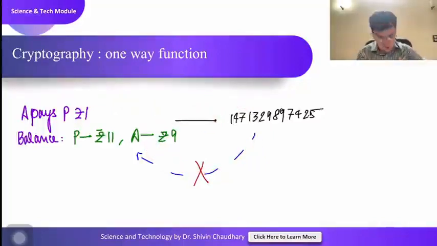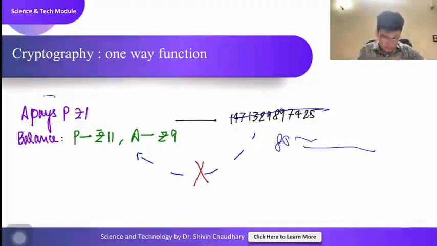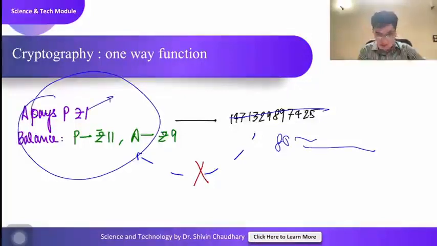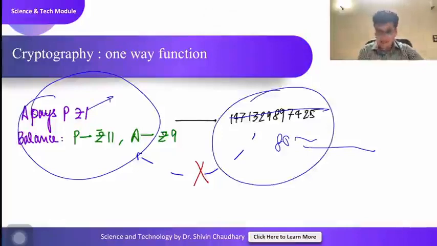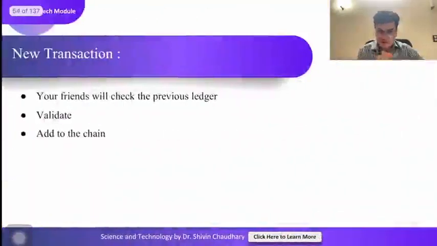Okay, now if I make any change in this, let's say I say Akshay pays Pranjal ₹2, then this work number would change completely, right? Because this is a cryptography of this particular data. If I just make a small change here, this would completely change. This ensures that nothing malicious happens, right? Is this much clear? Then I'll move forward.